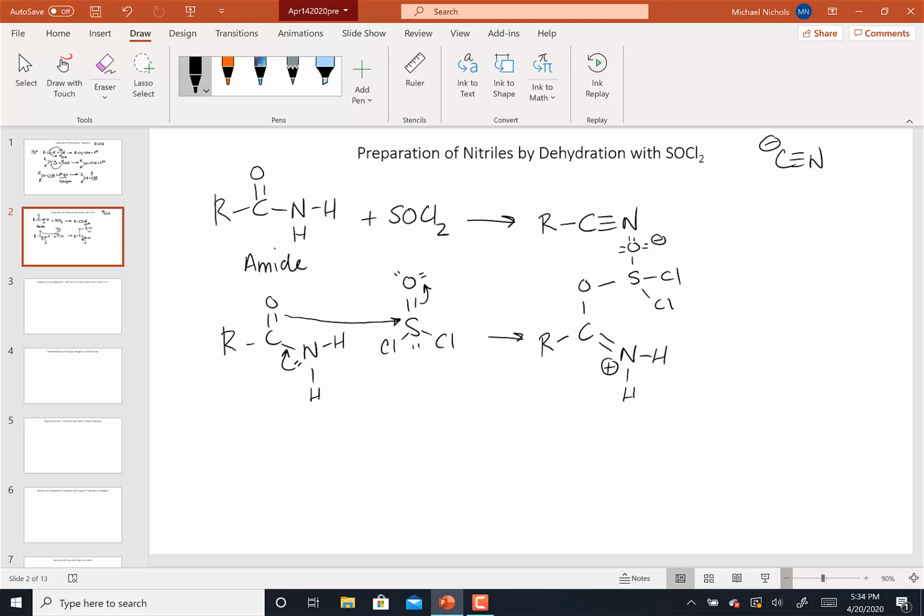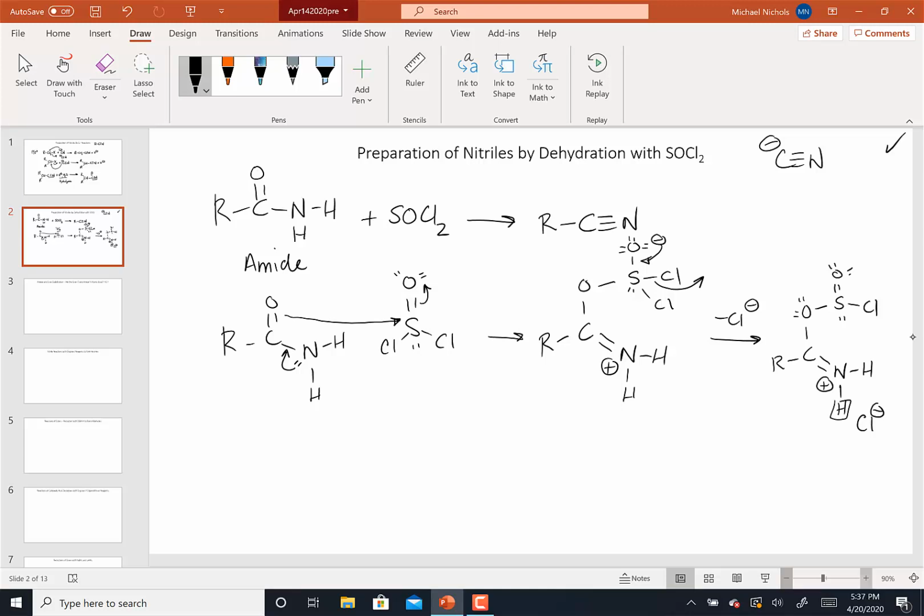So now what can happen is we can lose a chlorine by bringing this pair of electrons back down from the sulfur-oxygen single bond, kicking off a good leaving group as a chlorine. So we can lose a Cl minus, and then what we're going to end up forming is the S double bond O with now a Cl on it. So that sulfur still had its lone pair, and now nothing has happened to the nitrogen. It's still involved in a double bond with the positive charge.